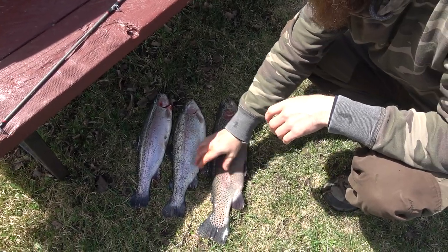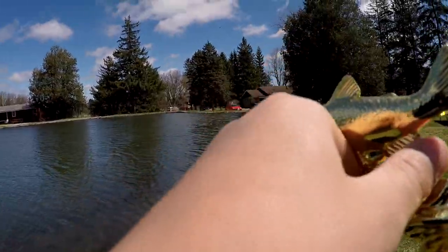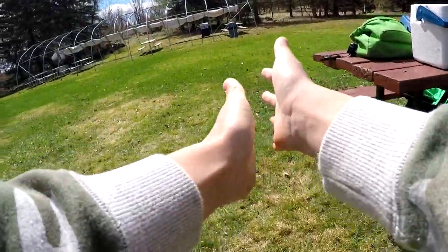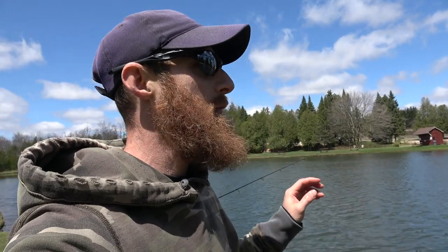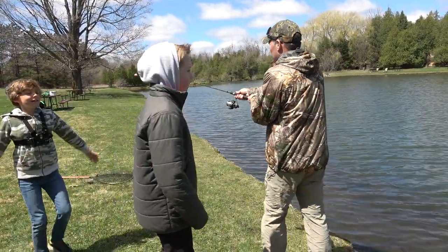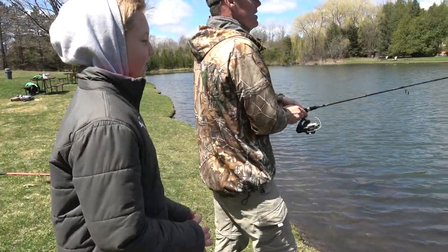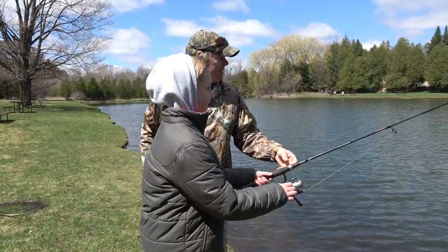So we'll see if Mark can do any better than that. You need to catch one bigger than mine. So I officially can't win anymore. I caught the smallest fish. We decided that Ewan and Holden are gonna get to catch the next two because they said we can catch fish. And I know I could eat a pound of fish easily, but we're gonna try to catch enough so that our families can have a feast on them. So we're gonna take five.